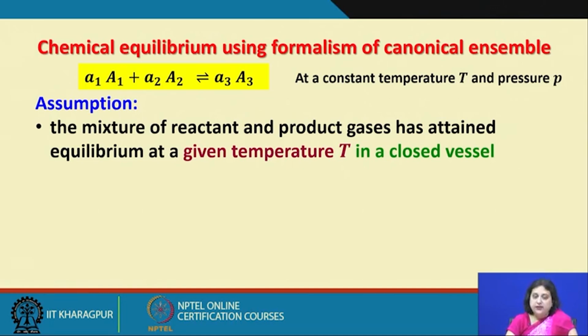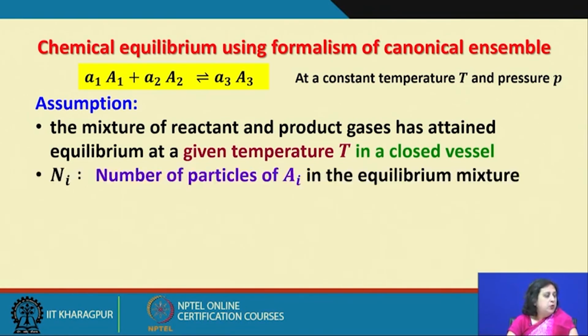So, even if the individual number of particles could change because of chemical reaction, what we observe is an apparent chemical equilibrium mixture which is at standstill. Okay. Now, what we will say is that obviously in this equilibrated mixture, the number of particles of the component Ai is given by Ni, and with time Ni remains constant. That is our experimental observation.